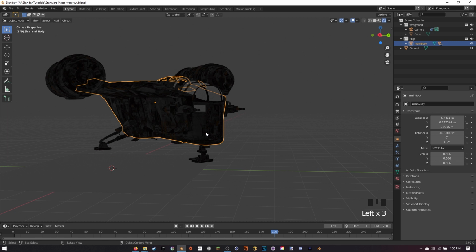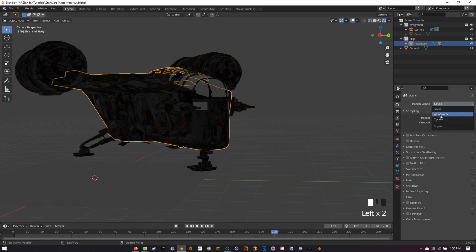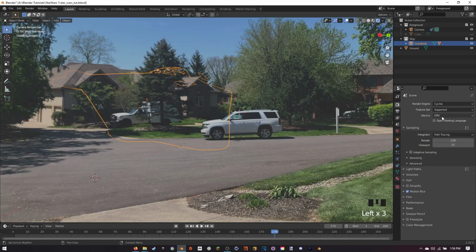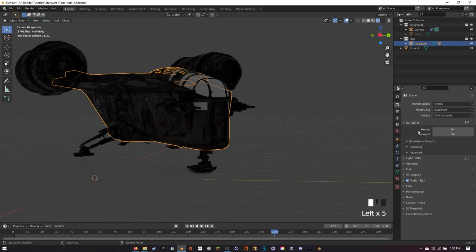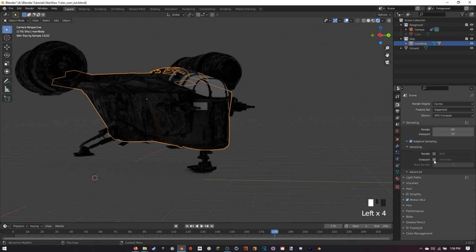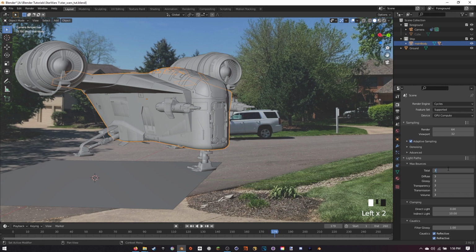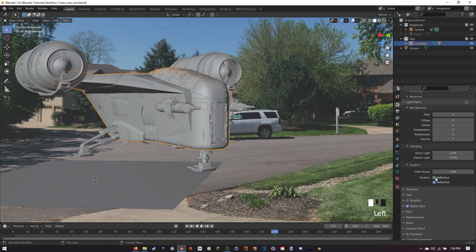Okay, you can see that it doesn't look that great, and that's because we, A, don't have any lighting in our scene, and B, we are actually still on the Eevee render engine. So first of all, let's change our render engine. So come over to the render properties. I'm going to go to Cycles, set it to GPU compute. Then render, I'm going to set my sample count to be 64 for now. We can always mess around with that later. Adaptive sampling on. For denoising, I'm going to put the viewport denoising on. And then for light paths, I'm going to set all of these down to 3. We can, of course, change those later if we have to. And then for the caustics, I don't like any of those on.